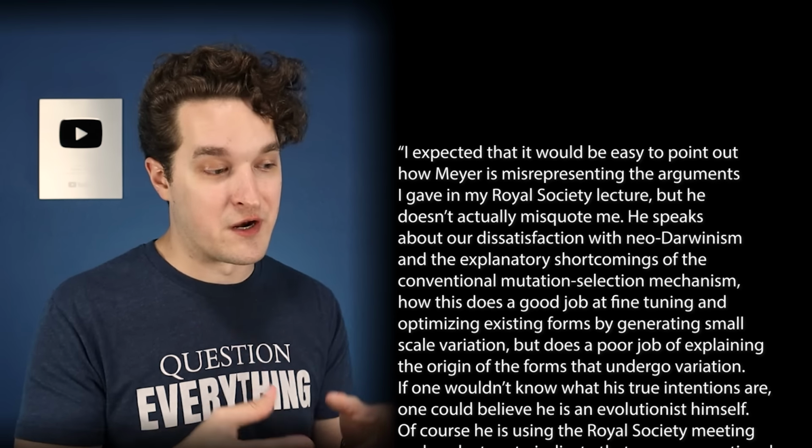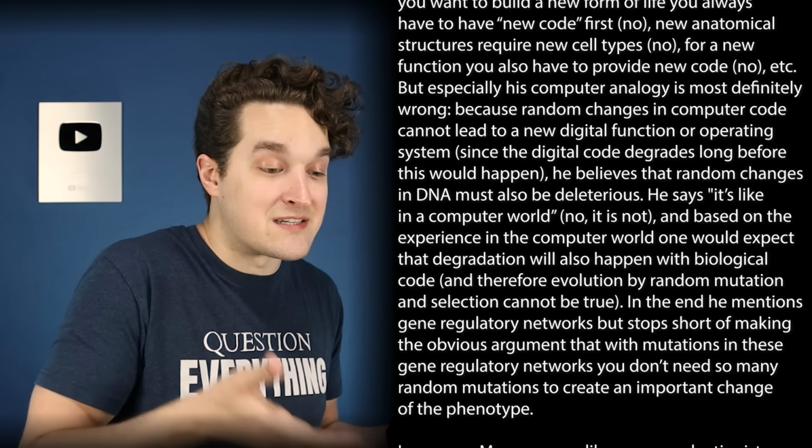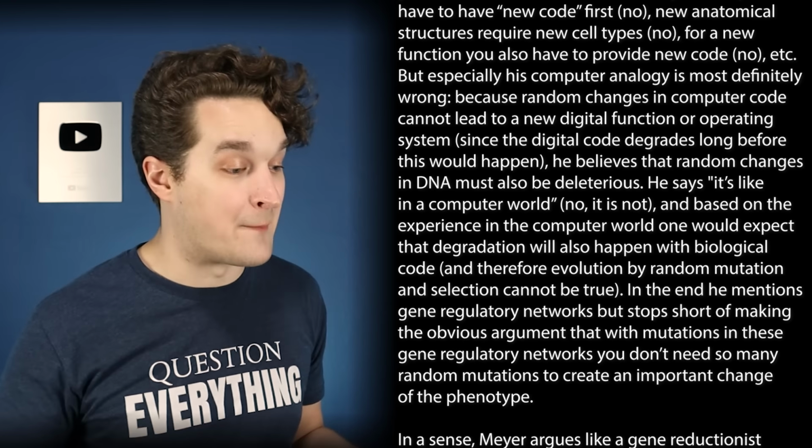Because random changes in computer code cannot lead to a new digital function or operating system, since the digital code degrades long before this would happen, he believes that random changes in DNA must also be deleterious. He says, quote, "It's like in a computer world." No, it is not. And based on the experience in the computer world, one would expect that degradation will also happen with biological code, and therefore evolution by random mutation and selection cannot be true.